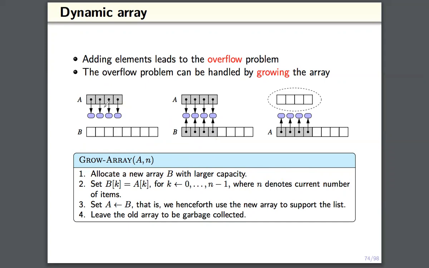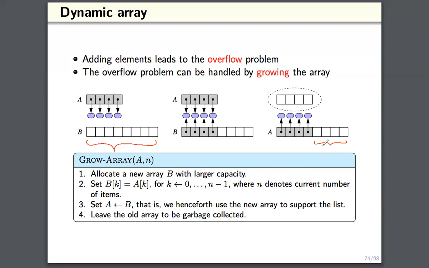So dynamic array doesn't mean it can dynamically increase its own size. That's not the logic behind it, right? Dynamic array means we create another bigger static array and copy all these elements, and then we have many more elements that we can add, double the size.